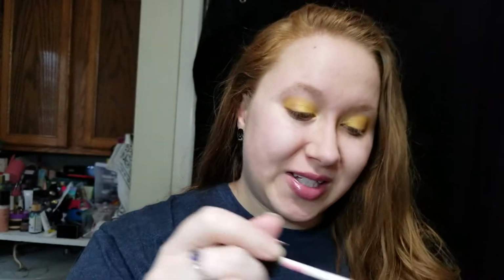Now, normally, if I was getting ready, say in the morning, and I was about to go to work, if I was going to wear this gloss, it would be a day that I was going to wear my hair up. It would not be down like this with a gloss, because even though this one is not sticky, your hair will still stick to it, because that's gloss. Inherently, anything wet on your mouth, your hair is going to stick to. So, just something to keep in mind. But this would be like a quick little work look. I'd throw in a little bit of mascara, call it a day.